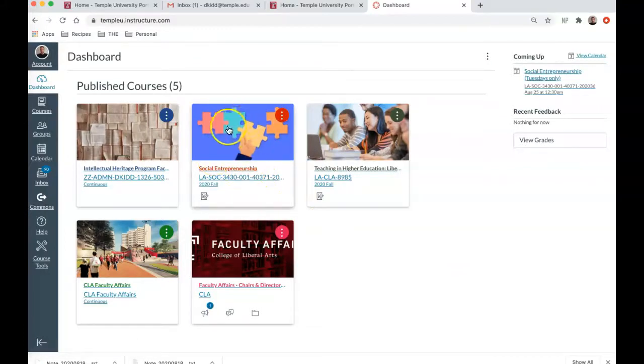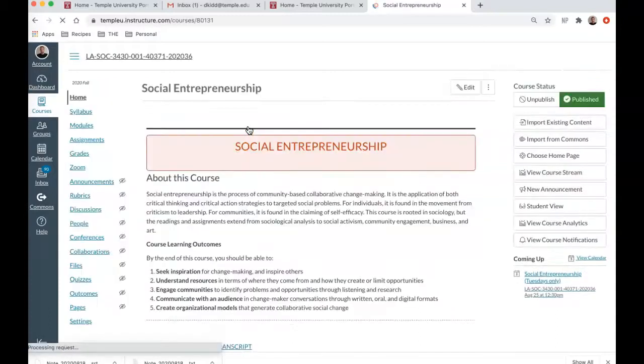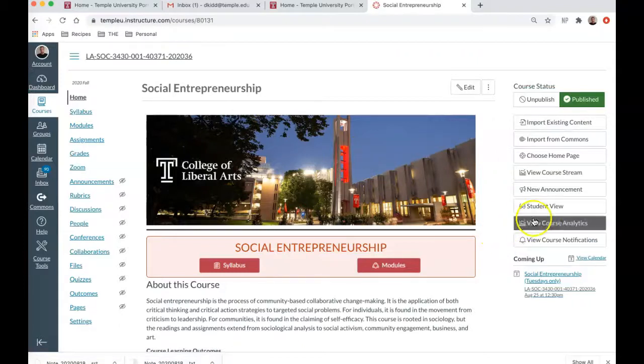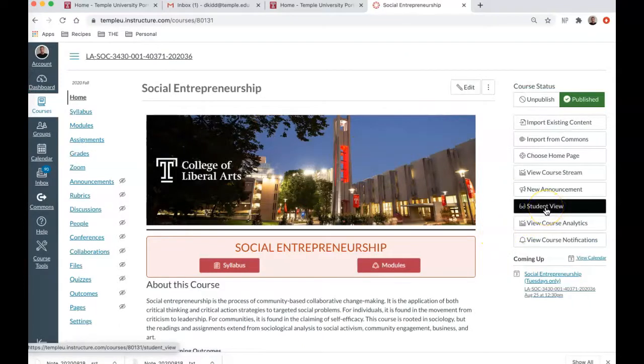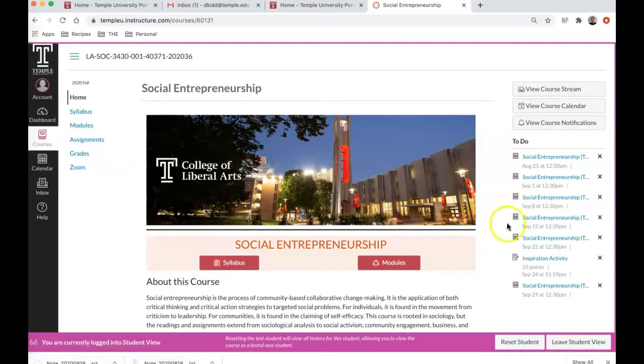And this right here is the Social Entrepreneurship course placard. So you should see this placard as well in your Canvas window. You can click on that. And once I do, what I'm going to do right away is go to Student View so that we're looking at it the way that you see it, as opposed to the way that I normally see it. I see a lot of behind the scenes things that I can control, but I just want to see it through the Student View. And there we have it.